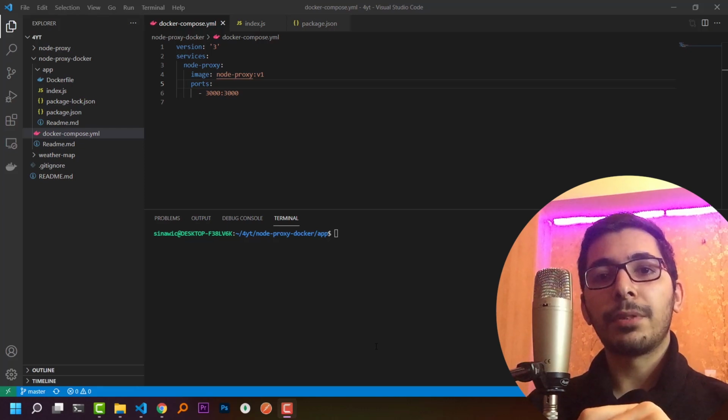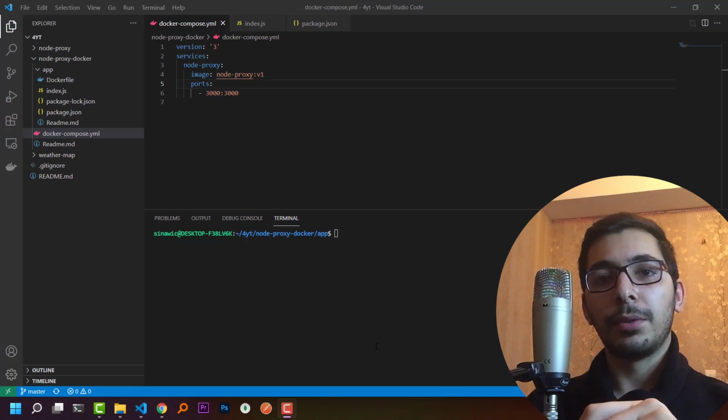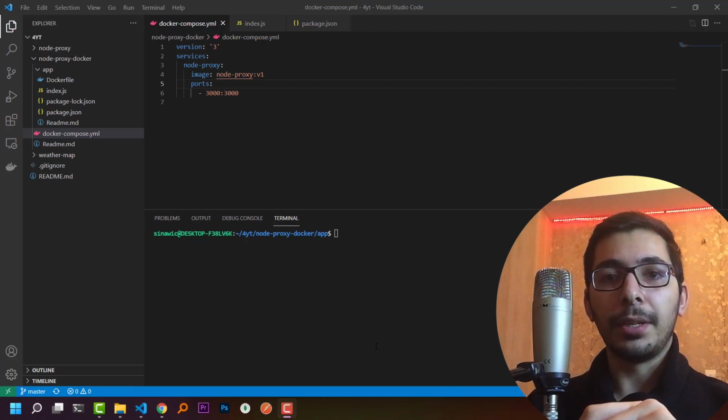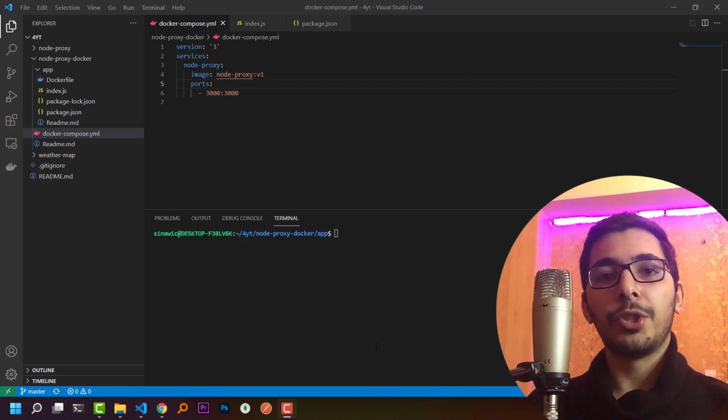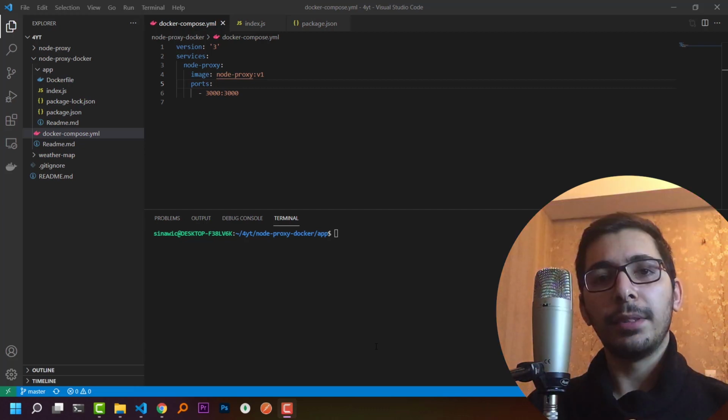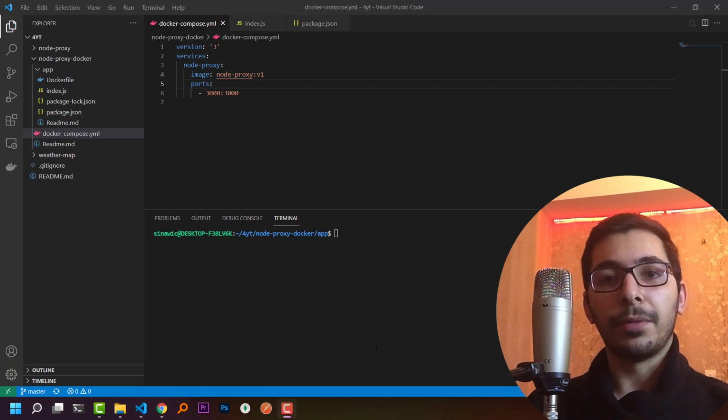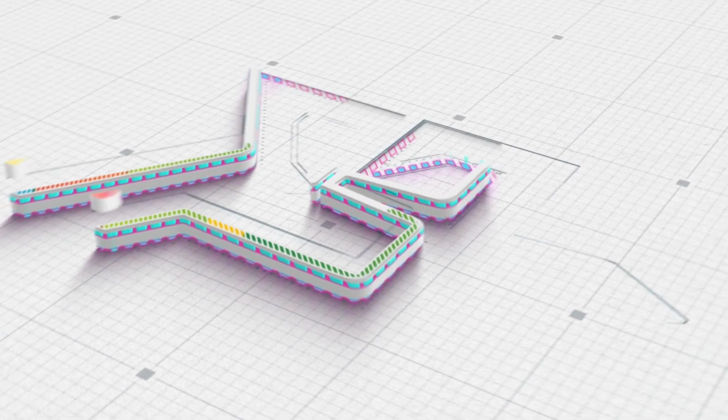So, as a programmer, you might need many tools, many applications installed in your development environment. But sometimes you don't want all these tools to be installed in your machine, and you would use something like virtual environments. But in this video, we'll see another way to isolate our development environment. So stick with me to find out more.